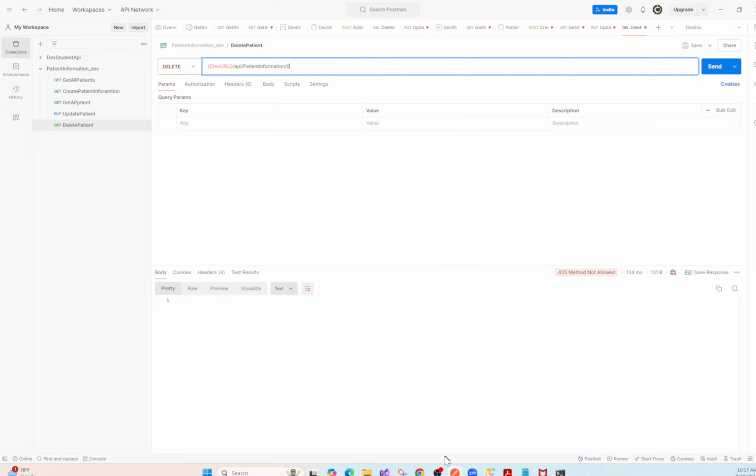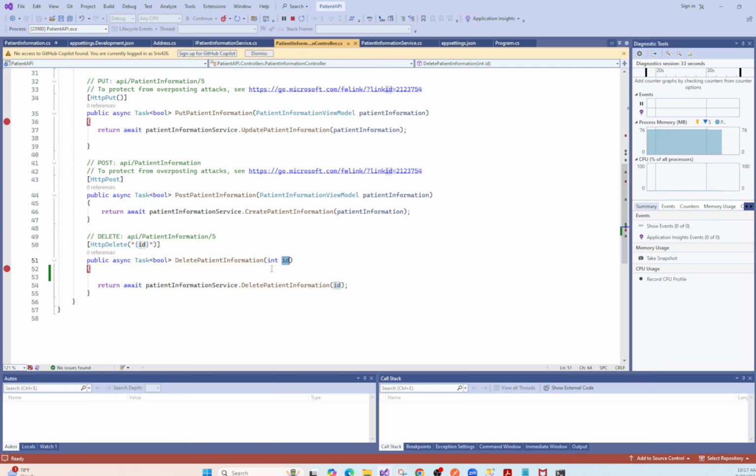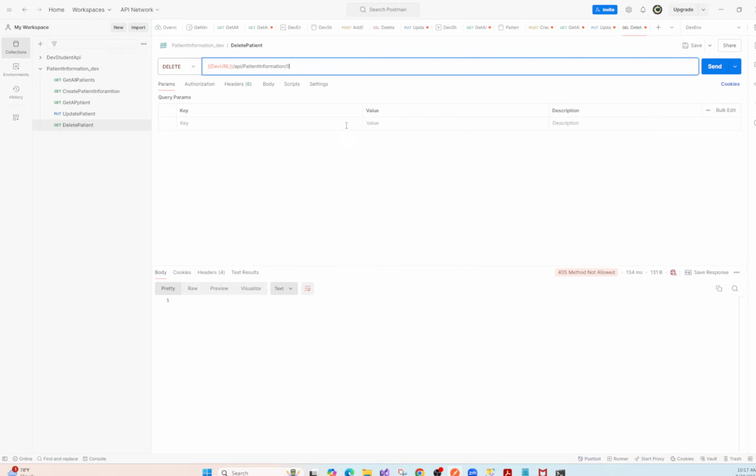Here, the APIs from .NET Core 3 or 6 onwards, this is the URL, right? So when you are calling this URL, you have to pass this parameter. That's why it is saying not found, because we don't have any endpoint which takes a delete and which is not taking parameters. So this is correct. It's not even hitting your API.